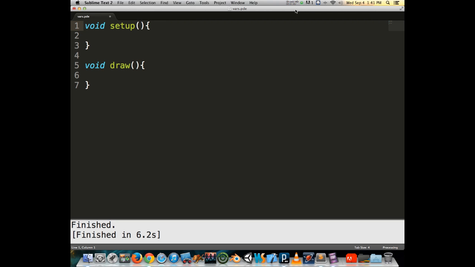And when we're working with a variable, we have to have two parts that go with it. We need to tell processing what kind of variable it is, or what type. So we have certain types or kinds of variables that we're able to work with in processing. And we're not going to take a look at all of them. We'll just take a look at a few of the ones that we'll be using most frequently, especially right now in the beginning.